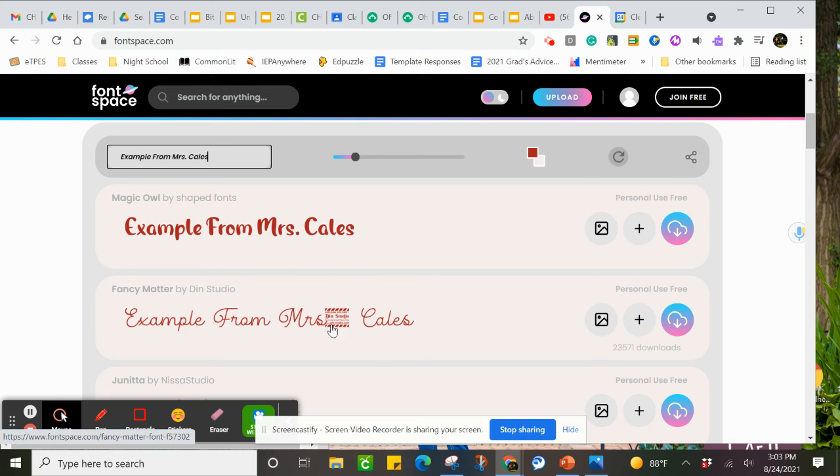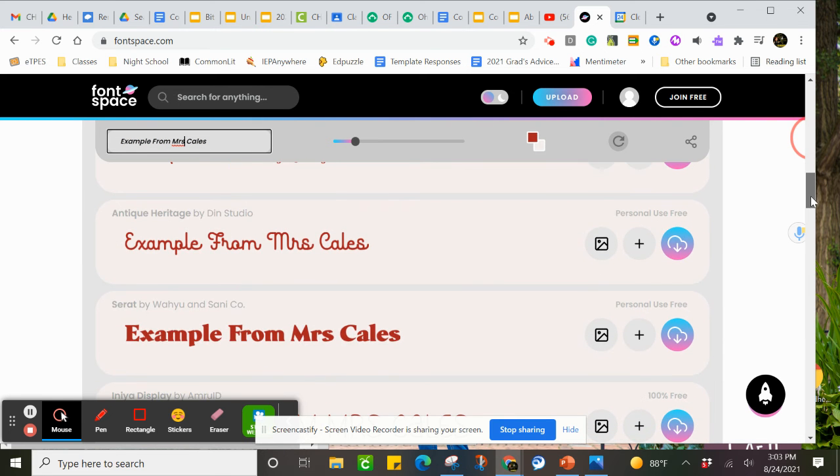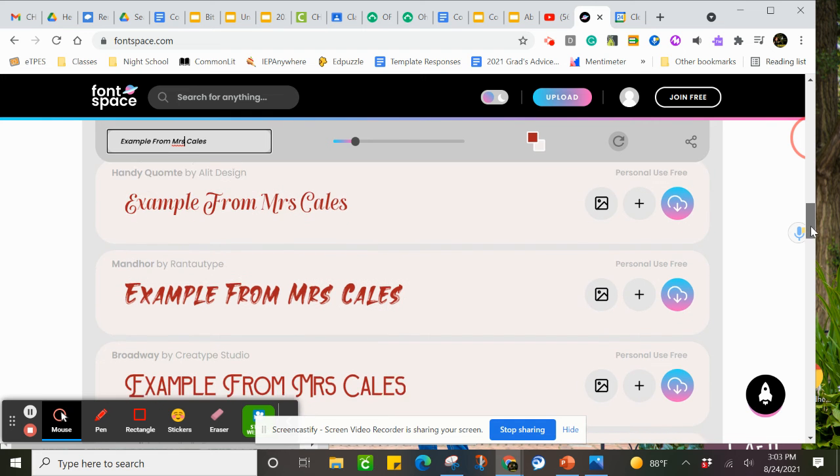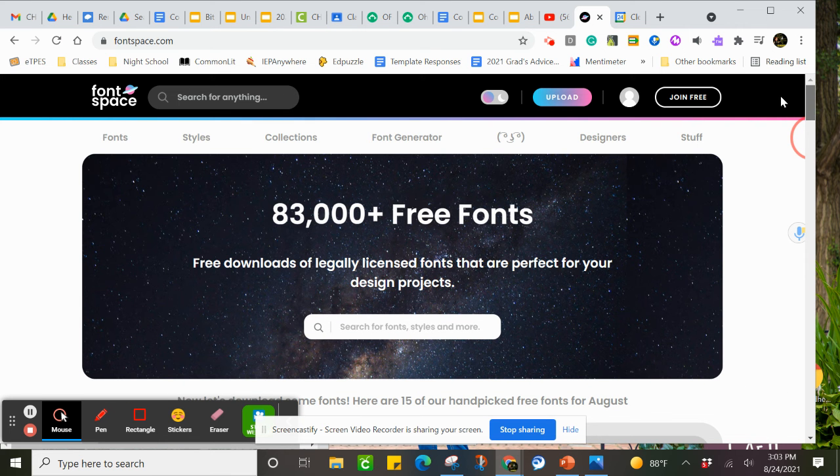So I notice here that if I put a period in here, I get this weird little sign. So I might need to take that out because not all of the fonts have periods in them. I'm not really fond of that one. And as I scroll through, I can see lots of different examples here of what I like. So what I can then do is also come up here and look at styles.